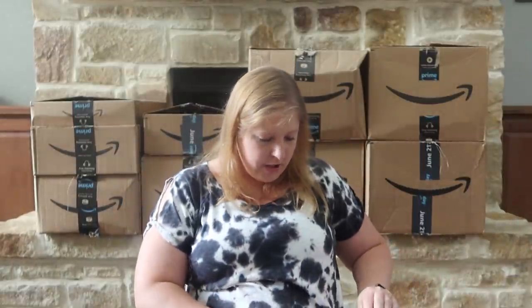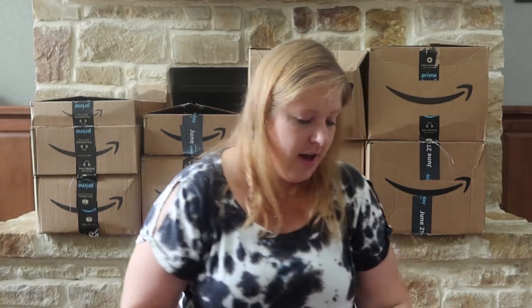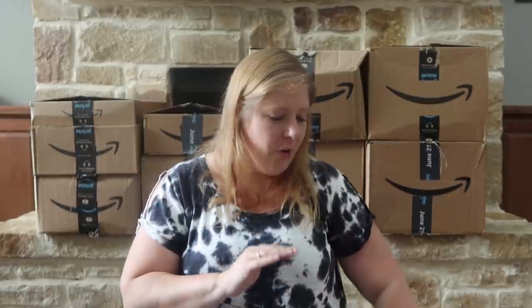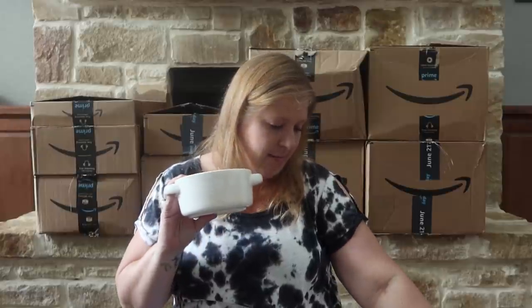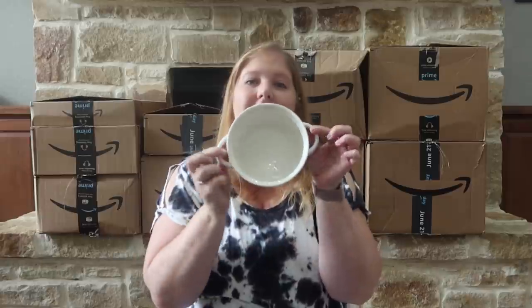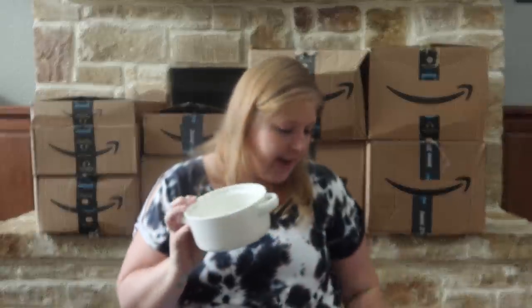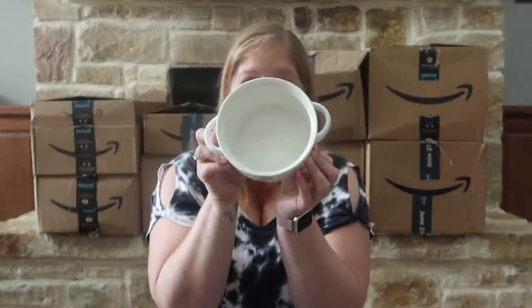Next box has more white kitchen items — this is a four-piece set of soup bowls. One thing I realized quickly on Amazon prime day is you can't buy more than one quantity, or at least it wouldn't let me. So I actually have another set of these soup bowls I paid a different price for elsewhere since it's only a four-set. This box has seven in it. I love that they have handles and they're seven by seven by 2.75 inches — great for soup.